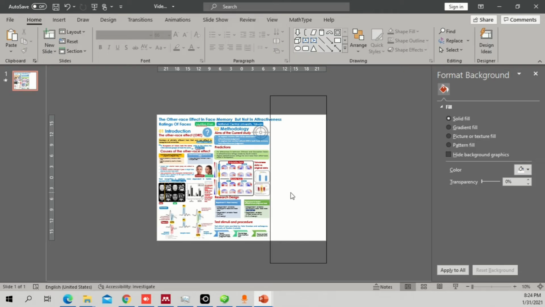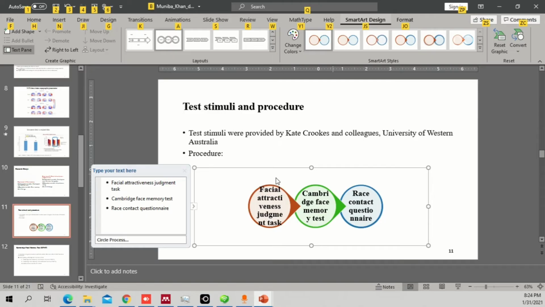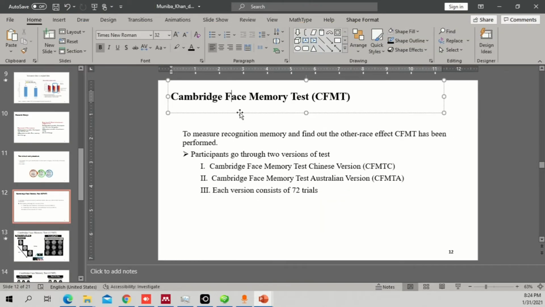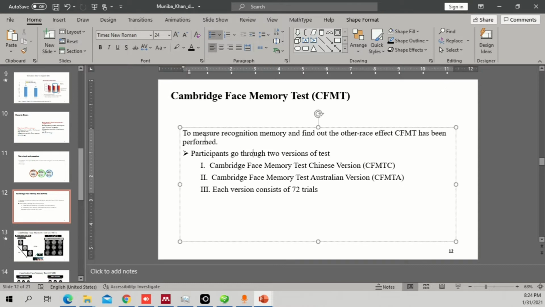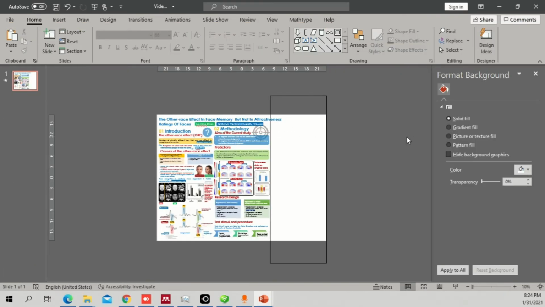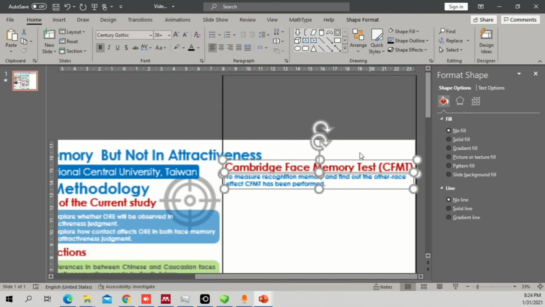Okay, once we are done with this one, we are going back to the slides again, and let's see what we have. Now comes the next part, which is the Cambridge face test, text again. So we are going to copy that and paste it as text over here also.